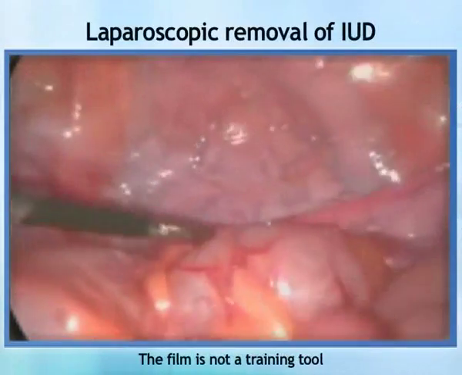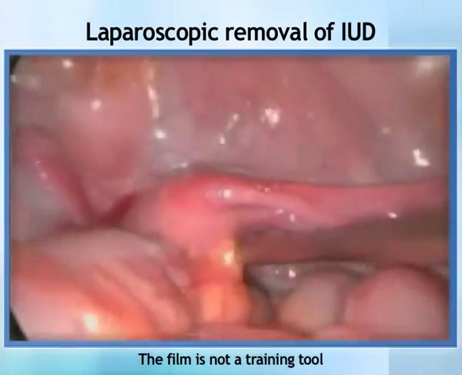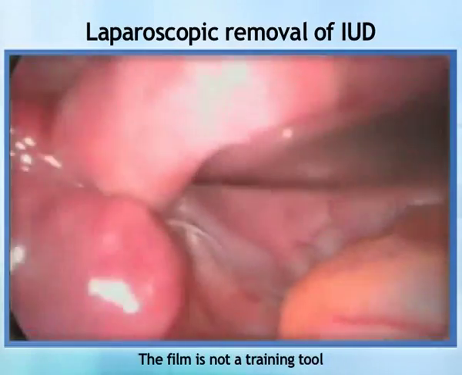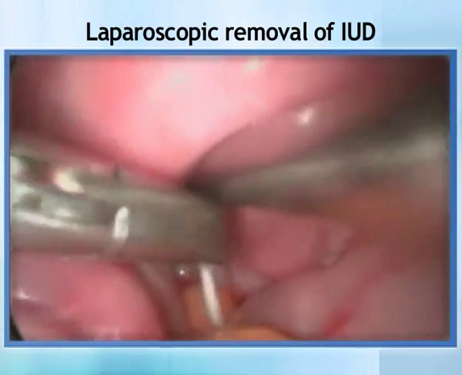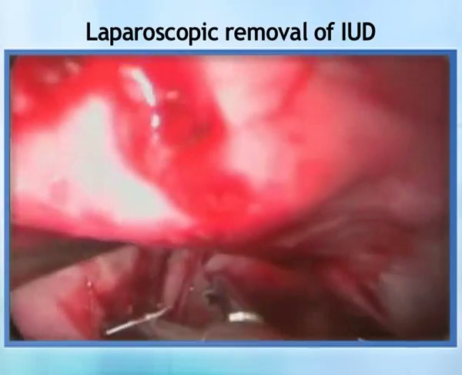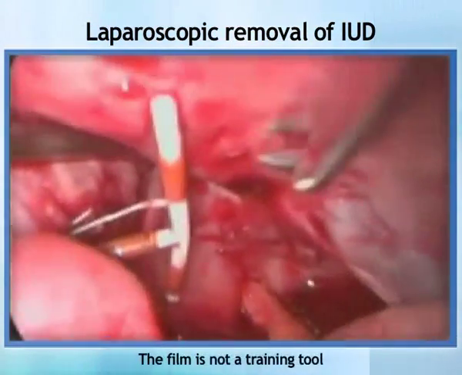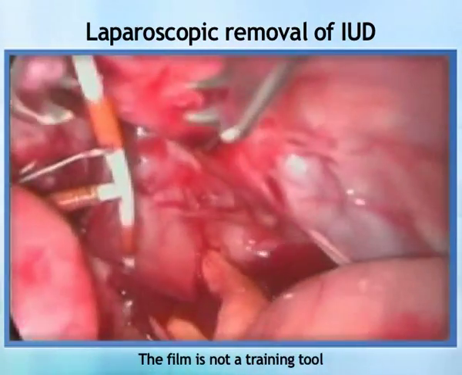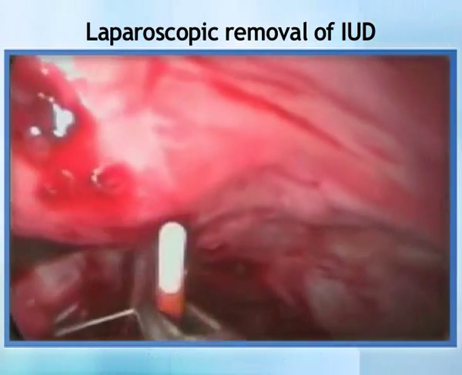Once we are inside the peritoneal cavity and we are trying to locate exactly where the IUD has perforated, here we are. We've lifted up the uterus and we're gently trying to now pull it out in the direction of least resistance. We've got the T of the IUD. We're going to hold it now. This time we're going to use an atraumatic grasper so that we have a good grip. Hold the T, and once we've held it, you gently tug it out.